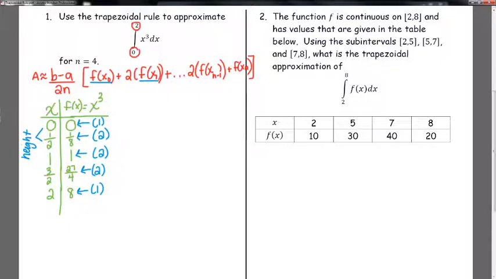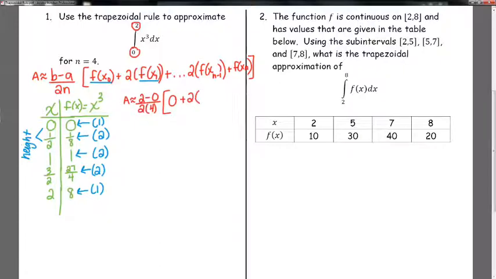Okay, so I'm going to go ahead and use this formula and plug in. So I have my area is approximately my b minus a. Well, my b is 2, my a is 0. Again, that's my beginning and end points. And I'm going to divide that by 2 times how many trapezoids I have. That's my n, so I'll multiply that by 4. And then I'm going to multiply by my y coordinates. So my first y coordinate is 0. I only want one of those. And then I'm going to double the interior y coordinates, again, because my trapezoid bases are doubled.